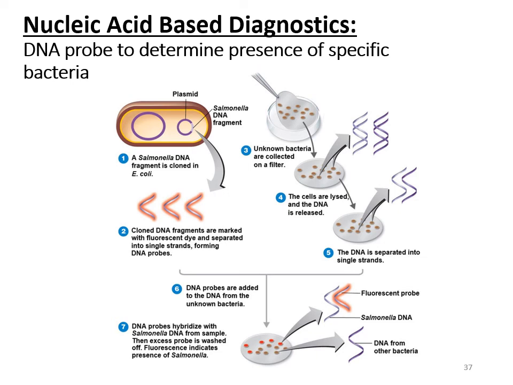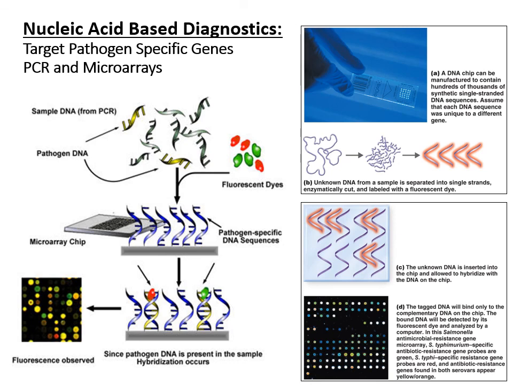Okay, one more example of this, microarrays. So one more example of nucleic acid-based diagnostics are microarrays. It's the same concept that I was just talking about, just now it's on a specialized computer-looking chip, okay, kind of like you can see here. And again, it's that same idea where you will have these small fluorescent probes looking to see if the pathogen DNA is in the sample of patient's DNA. And if the patient is infected, then the pathogen DNA will be present, it will stick together with its match, and you will see fluorescence. Okay, so that's showing the fluorescence that you will see. If that suspected pathogen is not present, then the fluorescent probes get washed away during the process.